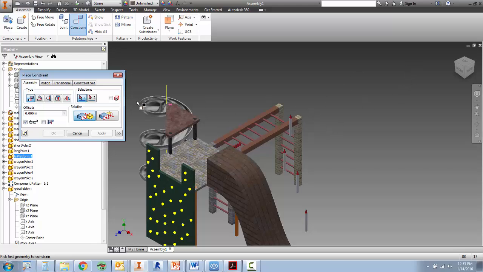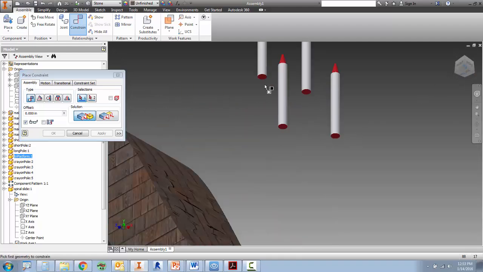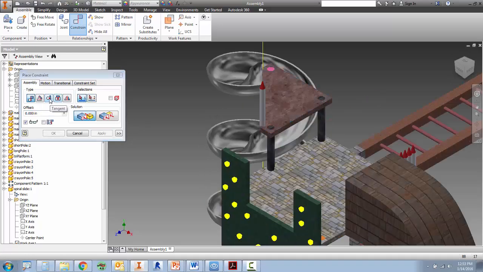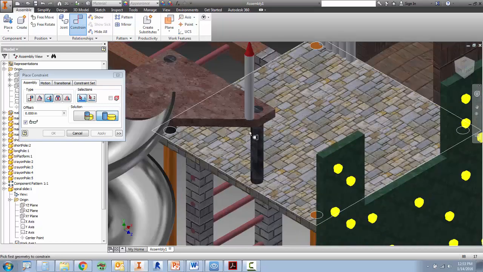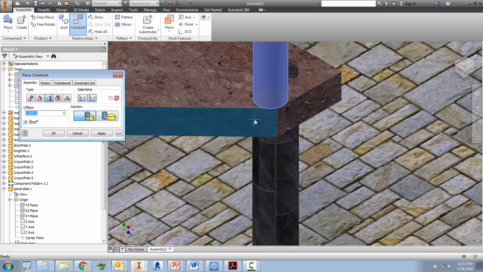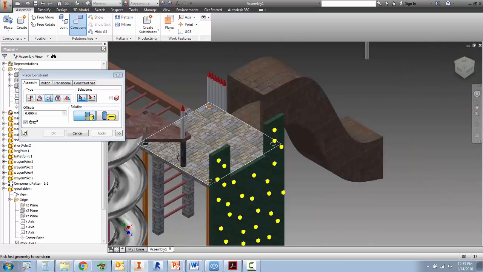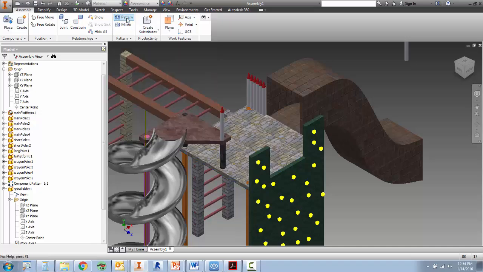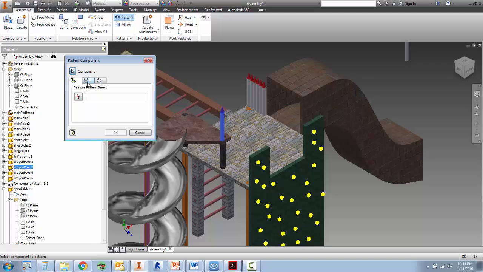And then again with your crayon poles, I'll just show you one last one. Again, the bottom, we'll put this on the triangle platform here, and what I like to do for one of these corners of the triangle platform is go tangent on the inside there. And again with this corner here. So we're getting it nice and tangent in there and bringing the pattern of the crayon poles. Oops. The crayon poles, not the main platform. Bringing that over to this side so that we've got some more crayon poles up here.